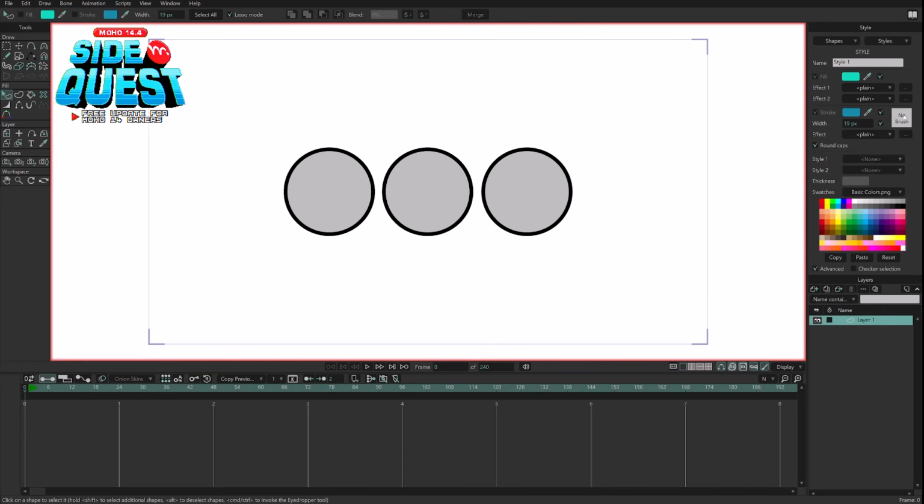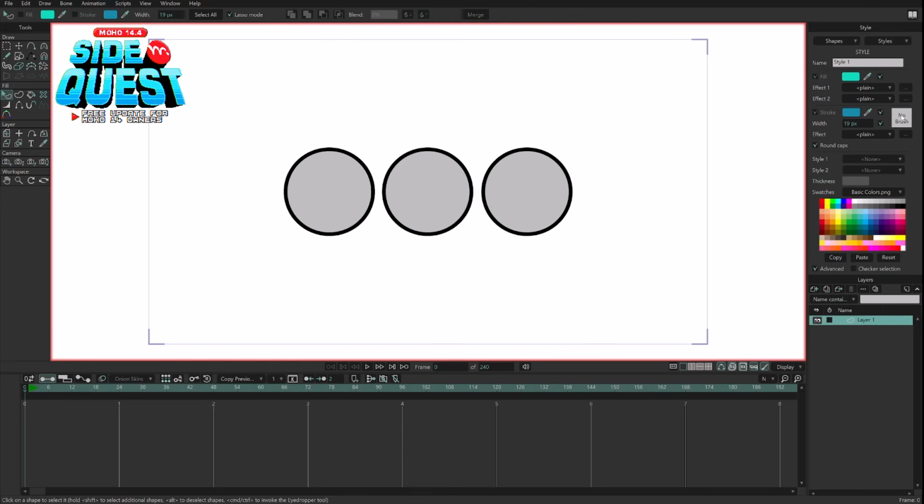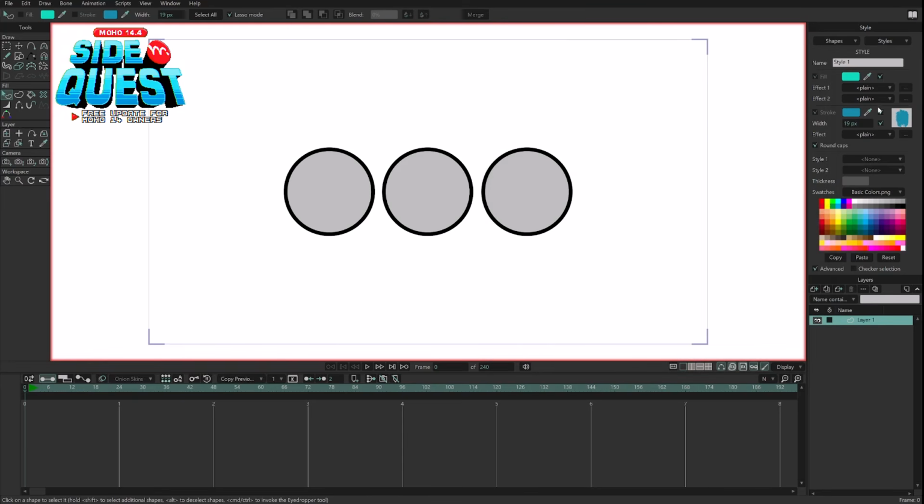And I'm also going to apply a brush to this style. I can just click here on the no brush square and select one brush. I can add some properties here for this brush, okay? So now basically this style is going to apply the fill color, the stroke color, and the brush. All right. So once I'm done with this, I can go here and select none. So now there is no style selected here.